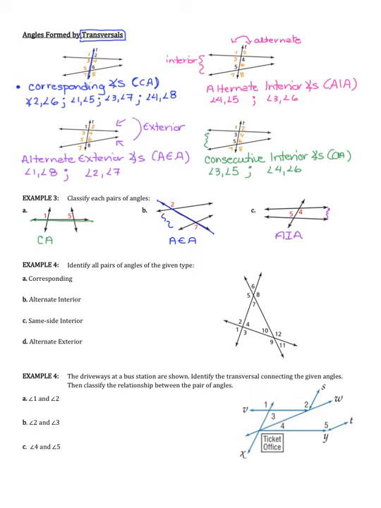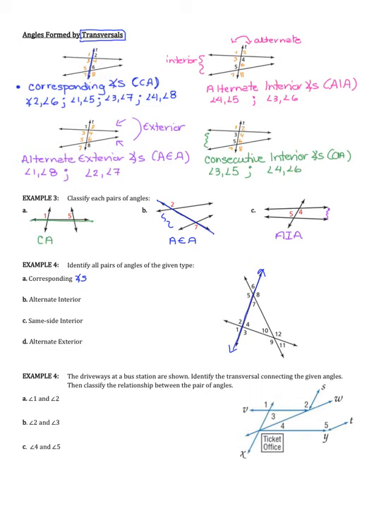All right, so I hope that is starting to be recognizable. In this next example, this is a little crazy, but we are going to go through this. Okay, we want to identify all the pairs of angles that are corresponding angles. So that means that they have to be in the same relationship. I'm not sure that I want to do all of these. So that means we have to choose a transversal first. So let's choose this transversal right here. Okay, so if that is a transversal, the other two lines become the other lines. So let's see, what kind of corresponding angles?